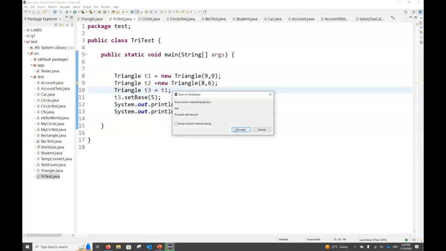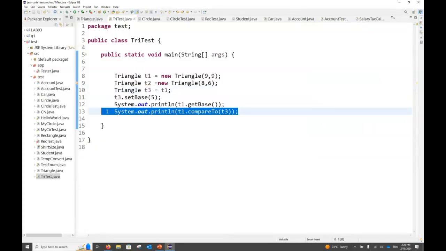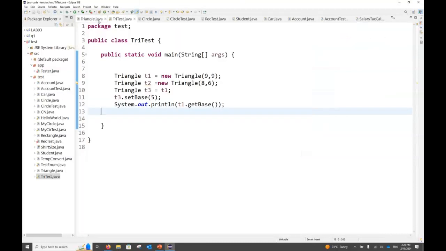Let us see the output. What do we get? 5. So, did we have two triangles? No, one. T1, and you can do whatever you want. Done? Okay, that's fine.